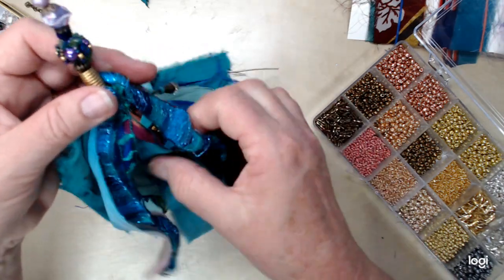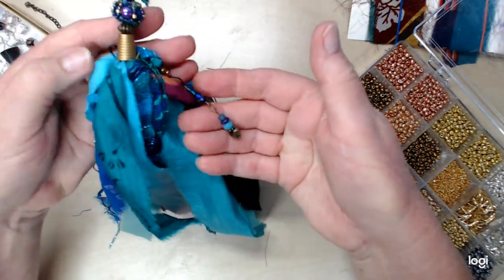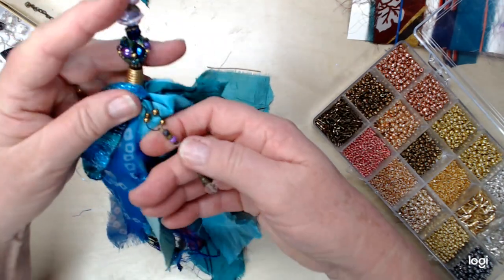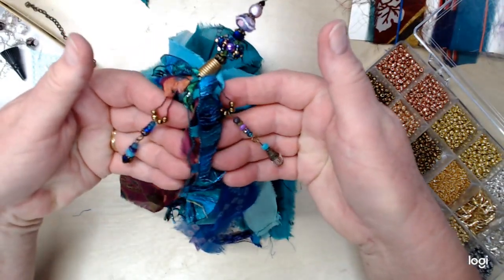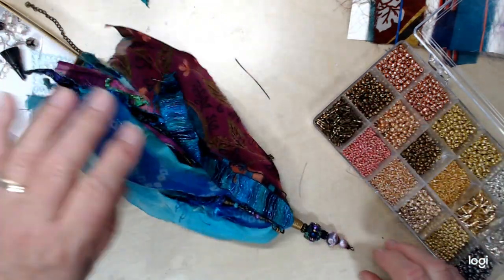So there's one of the dangles right there. Here's one of the dangles here. I just kind of spaced them around. Wait a minute, I just showed you that one. Did I show you? There's the other one. Okay, so anyway, there's 3 of them all together in there. So that tassel is complete.